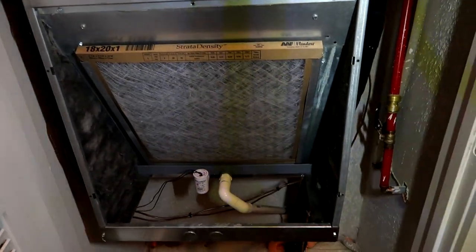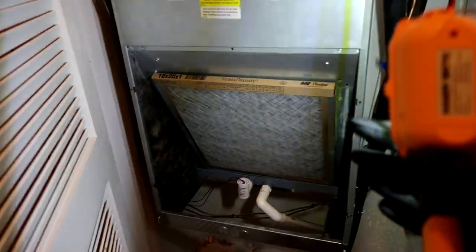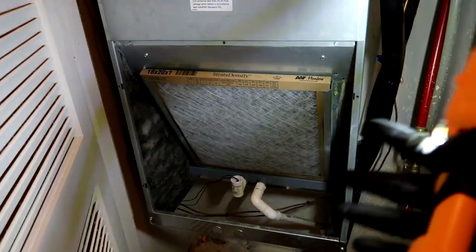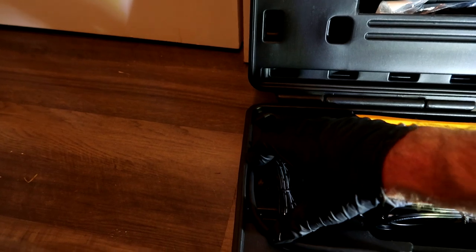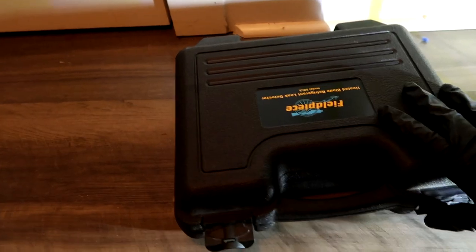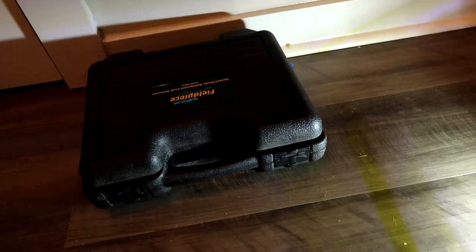I had someone - maybe fresh and gung-ho out of his EPA class - saying 'it's illegal to leave them leaking.' I'm like, dude, it's a process. You've got to work with the resident, you don't just start ripping and tearing. I have 200 leaking coils - you've got to take it slowly and keep them cool before you get around to full replacement. And talking about breaking the law? How about holding these companies accountable for making cheap crap that leaks a year later? Don't hold the technician accountable.